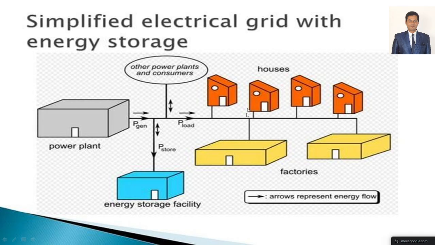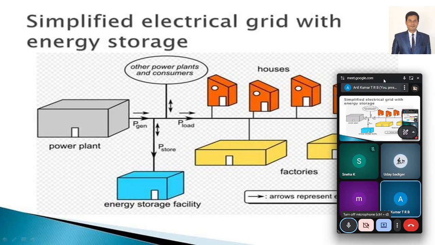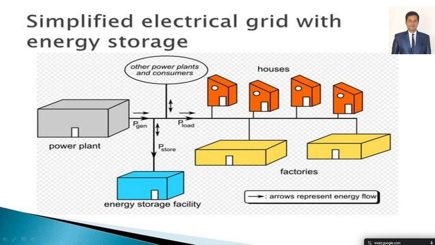Now, 25% you have to give supply for the hospitals also, right? If you curtail the load for factories, at least you have to give supply for the hospitals during the night times, and during the day times also. Similarly, for most of the residential users, you have to provide supply. This is the only solution in the energy storage facility, where you can supply and store from these two integrated grids. Is that clear, Mamta, Uday, and Sneha? Yes, sir.